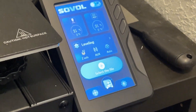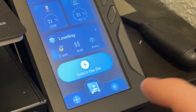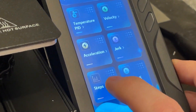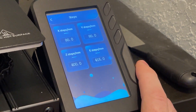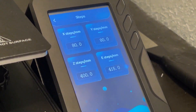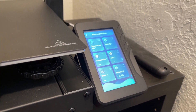This uses a touch screen setup. You can automatically do your warm-up just by hitting PLA and it'll warm it right up. One thing I love about this machine is if you go into advanced settings and steps, you can tune your E-steps through the touch screen. That's something I love — you don't have to connect it to a laptop. You can just run your test and then go in and dial in whatever number you need to calibrate your steps. The ability to update settings on the machine itself is absolutely critical for a machine like this.